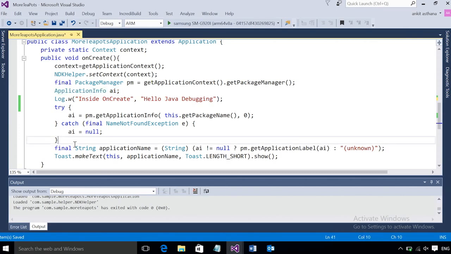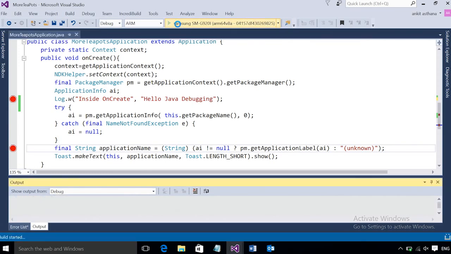Next, I want to show you guys the debugging experience. For doing so, I'm going to set up a couple of breakpoints. Notice how the debugger drop-down menu is currently pointing to an ARM64 device. With Update 1, we've also added support for ARM64 and x64. In this particular case, More Teapots is an application which is being built for the ARM32 platform, but is being deployed, or targeted, to an ARM64 device. This is a fairly common scenario, and we're happy to provide this experience in Update 1.